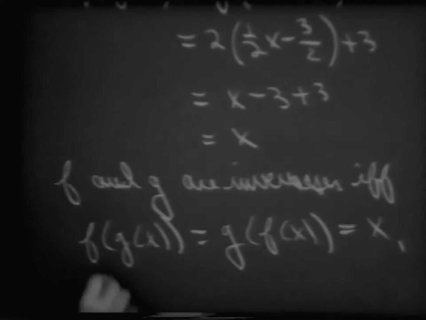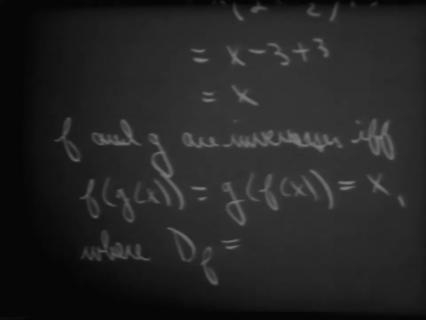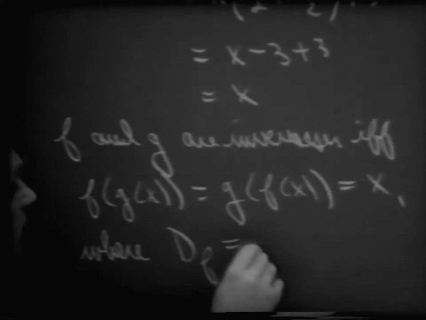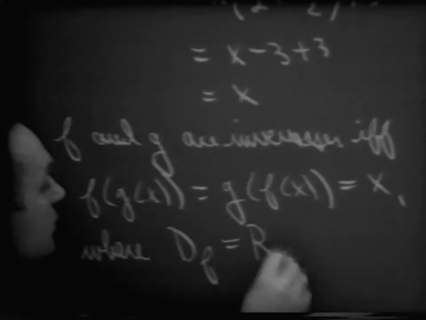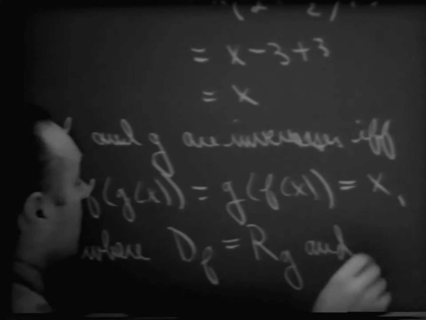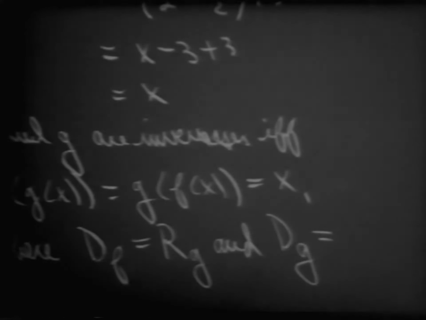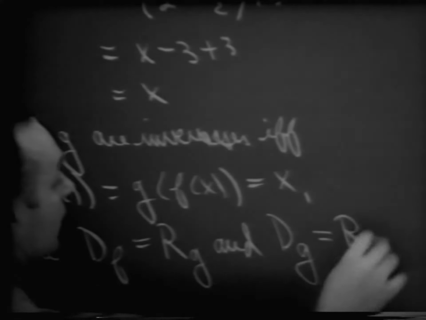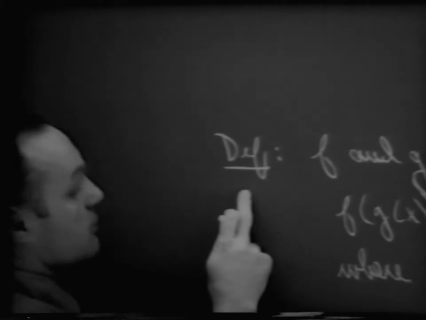And in fact, we want to say something about the domains and ranges, where the domain of the f function is going to be the same as what? The what? The range of the g function, and the what? The domain of the g function is the same as the range of the f function. Okay? Now this is our definition of what is meant by inverse functions.